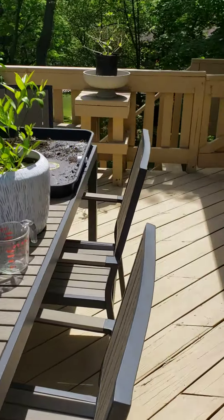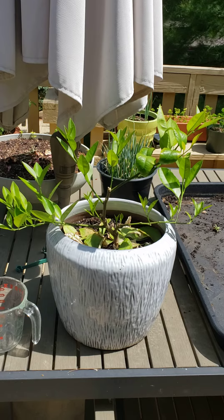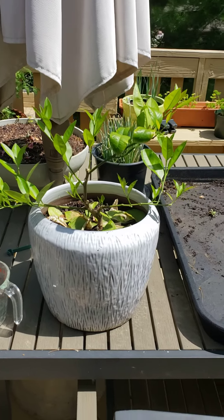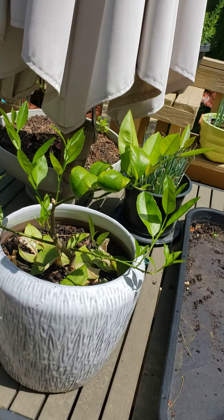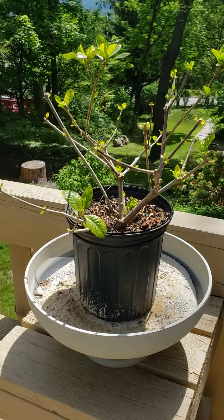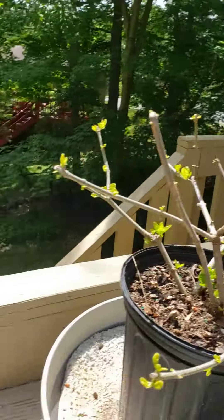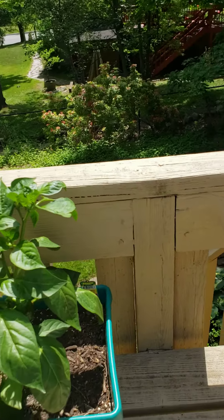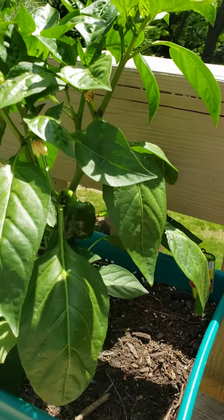The Meyer lemon tree has come back — you can see all those leaves down in there. Anyway, it's coming back. That's the skeleton of an old gardenia that I'm through with, so I'm leaving her out to burn. And we've got red bell peppers, even though they're green at the moment — got one coming there.